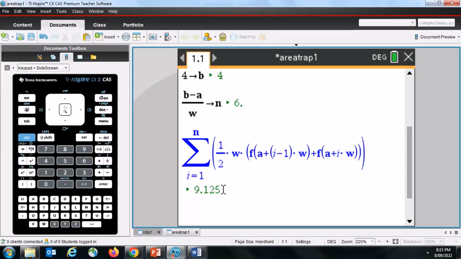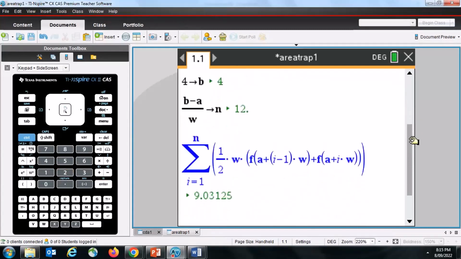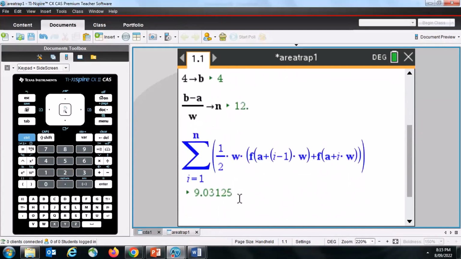For those who have already applied their calculus knowledge, the actual area enclosed is exactly 9. So the more we change, I'll just do this one more time here, change that maybe to 0.25 for W. We now have 12 trapezia, and it's even closer to 9. So you can make it as small as you want.